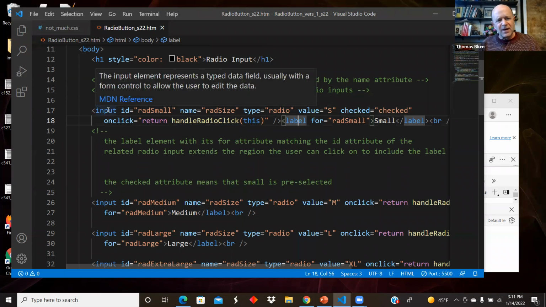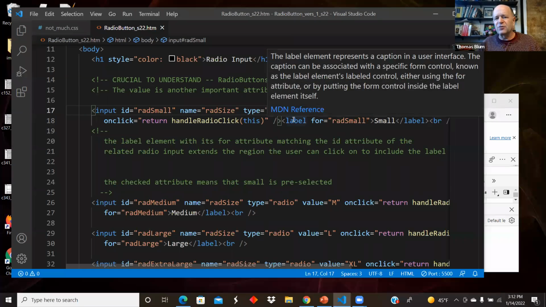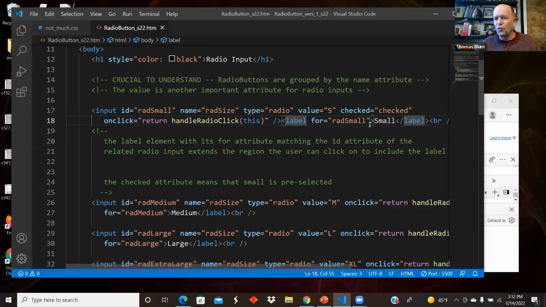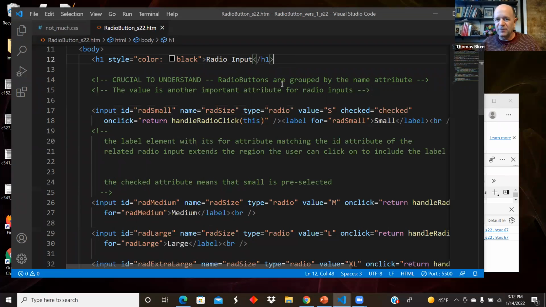So here's my input with an ID of rad small, and here's my label, and I use the attribute for rad small, and that creates this connection between this radio button input and this label that says the word small. That led to this behavior where I can click on the label or I can click on the radio button, and it has the same effect.